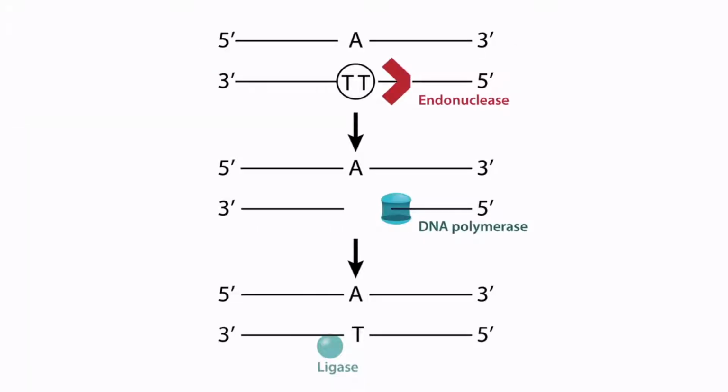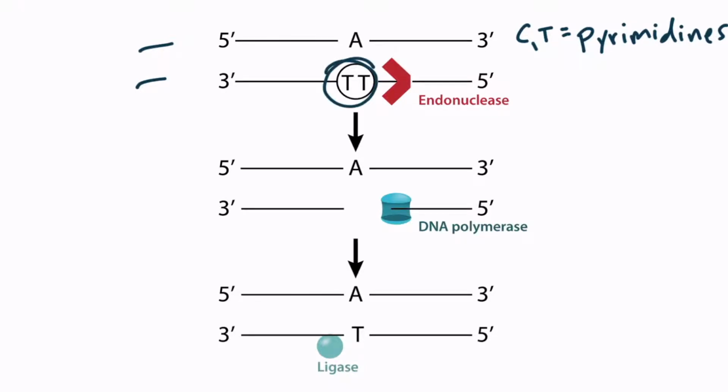Let's talk about nucleotide excision repair first. This is a detailed figure of nucleotide excision repair, which can be found in Section 2 of Molecular Biology. This type of repair is responsible for repairing bulky DNA alterations such as pyrimidine dimers. Recall that thymine and cytosine are both pyrimidines in DNA. From the figure, you can see that there are two strands of DNA drawn, one on the top and a complementary strand on the bottom. Notice that two T's right here are shown together in a circle. This represents two thymine molecules bound to each other. In other words, this represents a pyrimidine dimer. As we just discussed, this usually occurs due to UV radiation.